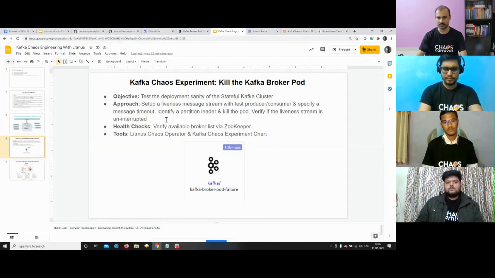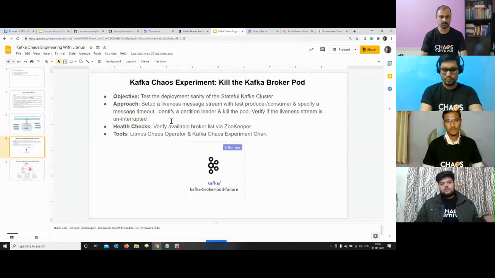or whether it actually breaks, which implicitly means whether the message timeout that we are setting at the consumer side is appropriate or not. And if it is taking a long amount of time, if it has an inordinately high timeout, then that means something needs to be changed within the infrastructure or the deployment to improve the cluster. It's a very simple case.